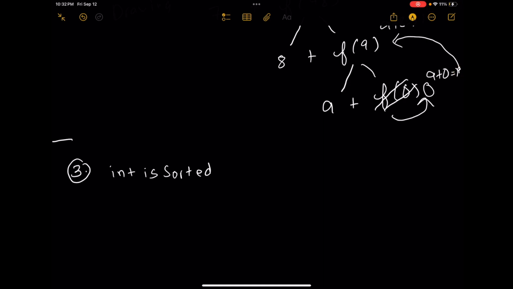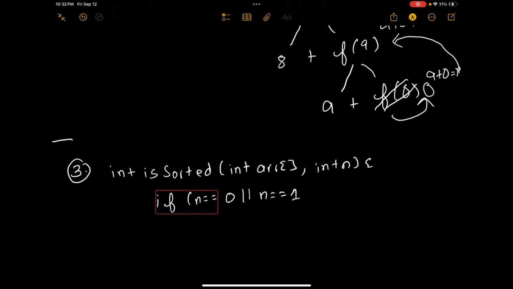So let's just write isSorted. It would take an integer array again, and it would take int n, which represents the length of this array, right? So the base case would be if my n is 0 or n is equal to 1, I want to stop, right?